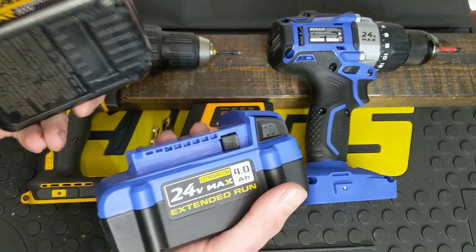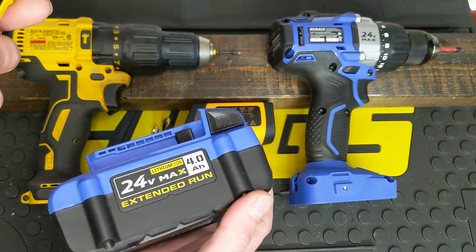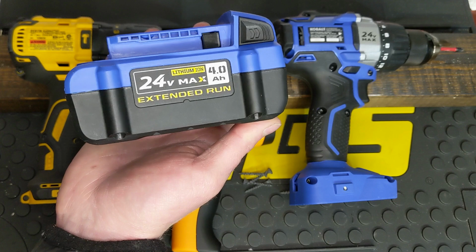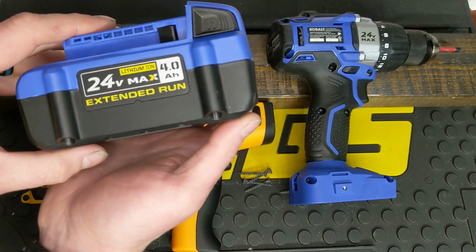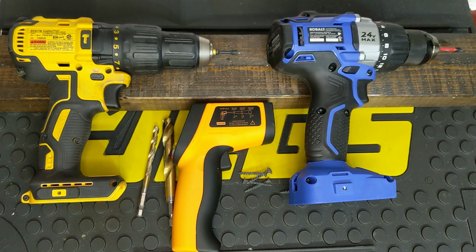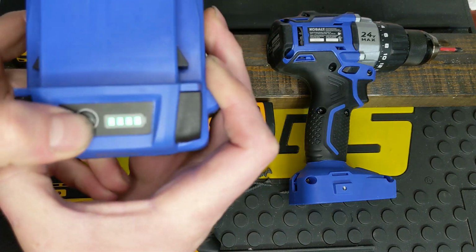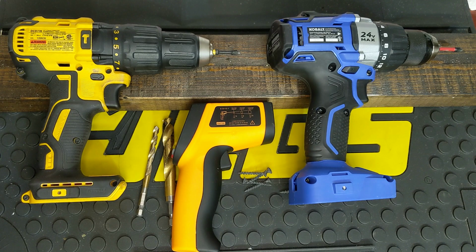Both of them being 4 amp hour batteries. This one being the Dewalt 20 volt 4 amp hour, and then the 24 volt Kobalt 4 amp hour battery. So they're both fully charged, and we'll see how they perform.